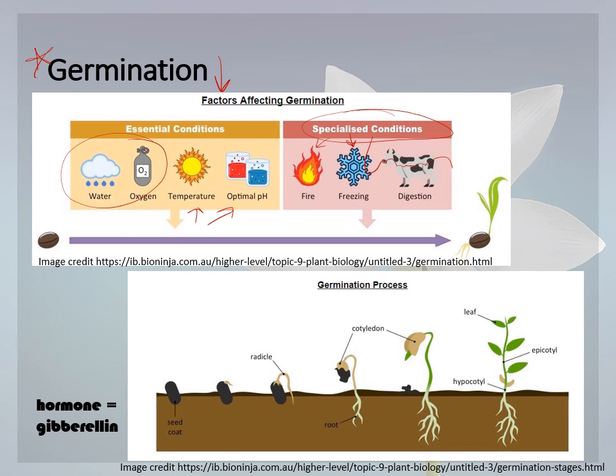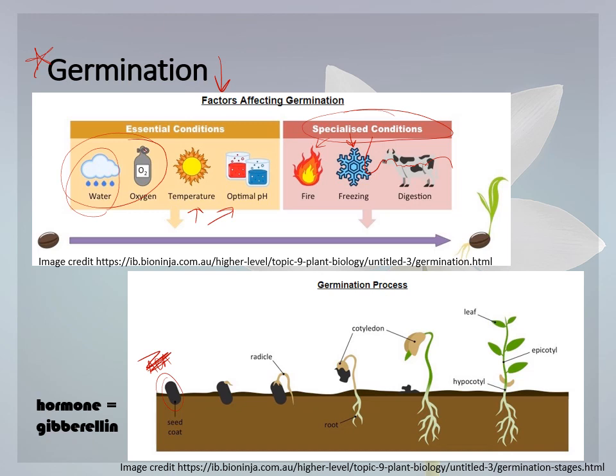The different processes involved in germination, we're going to always have to start with some water. That water is going to wash away one kind of hormone on the outside of seeds called ABA, or abscisic acid. It is an inhibitor of seed development. We do not want seeds to start growing before the conditions are right. So ABA will keep that seed dormant until it is time. Water comes along and will wash away that ABA so that the seed is no longer held dormant.